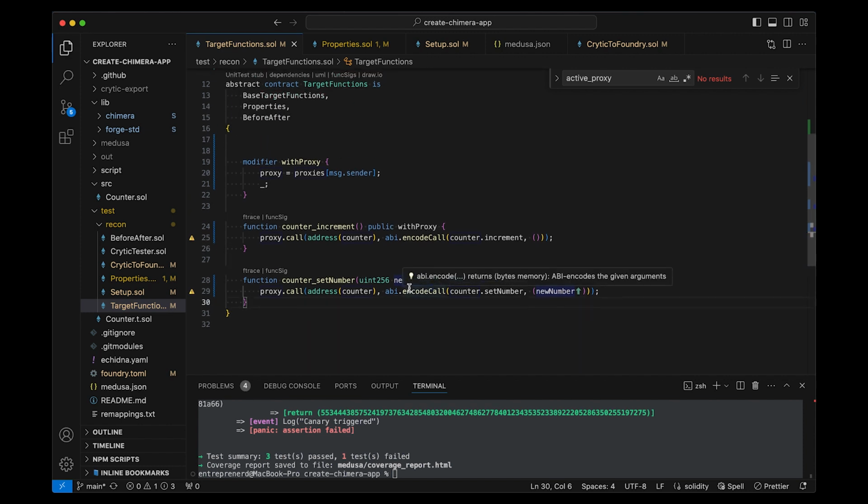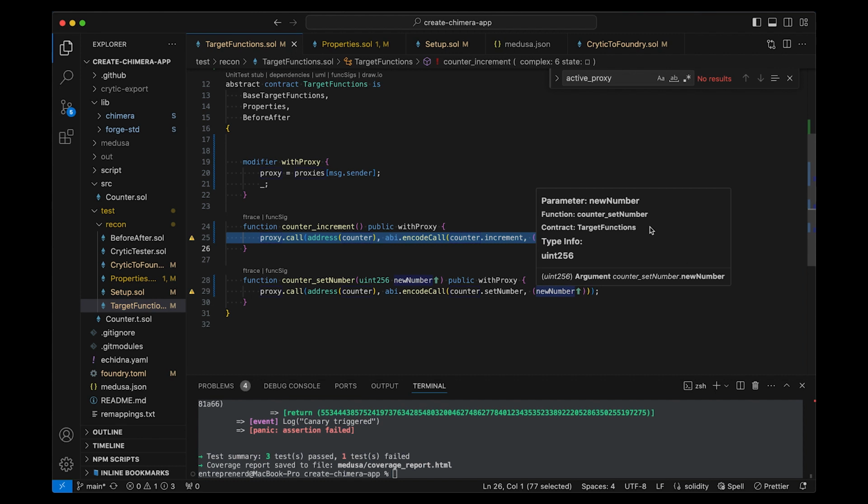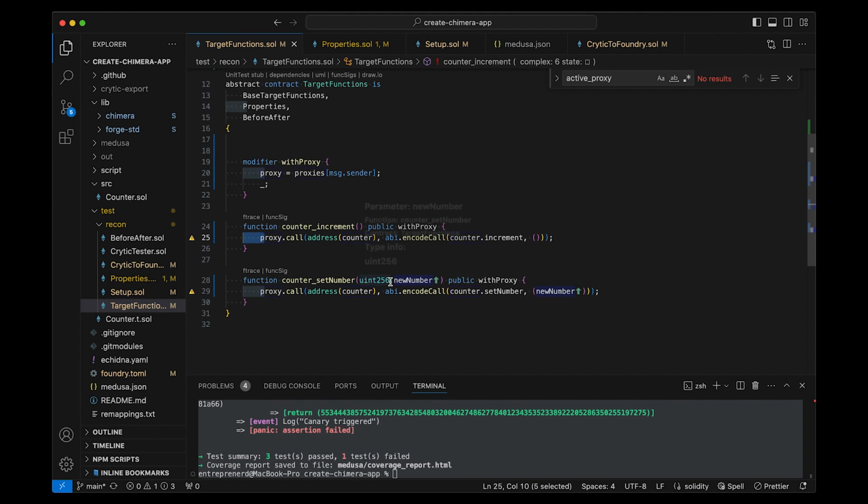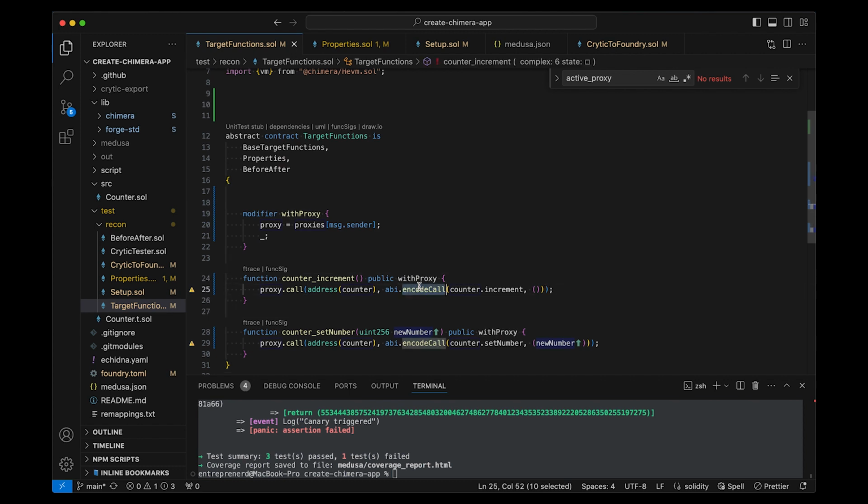So this is fine. There is nothing wrong with this, beside, at least from my perspective, the fact that we had to go from a high level encoding to a low level, or at least I would consider this a low level. We have to use the call function. We will have to check explicitly for the return value. I think there is no low level contract existence check either. And then lastly, the encode call is really not particularly nice.